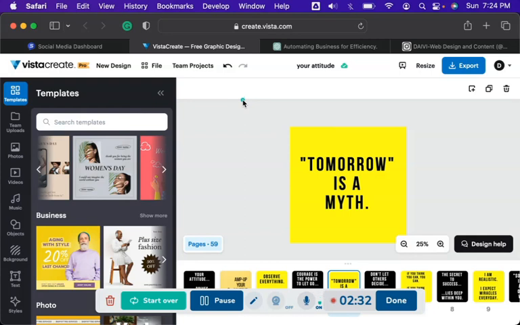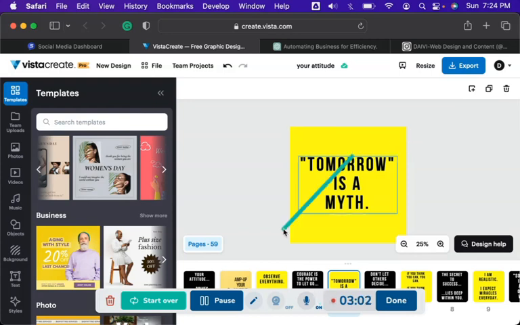I'm not getting into the details of how to use this tool because that's beyond the scope of what I want to cover. There are so many YouTube videos that you can watch to learn how to do this, but I want to keep the focus of this video to just the workflow piece of it. So that's the focus of this particular video. I want to keep the focus on the workflow.